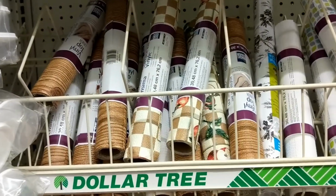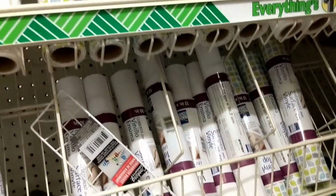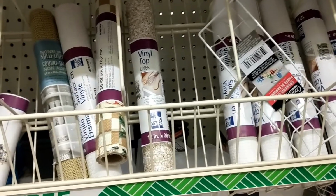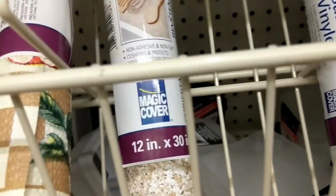I've also picked up their little vinyl, I think that's vinyl. Yeah, the little vinyl stuff to line the drawers. You don't get a whole lot there, I'm just showing you how big it is, but if you had a little area in your house to do.